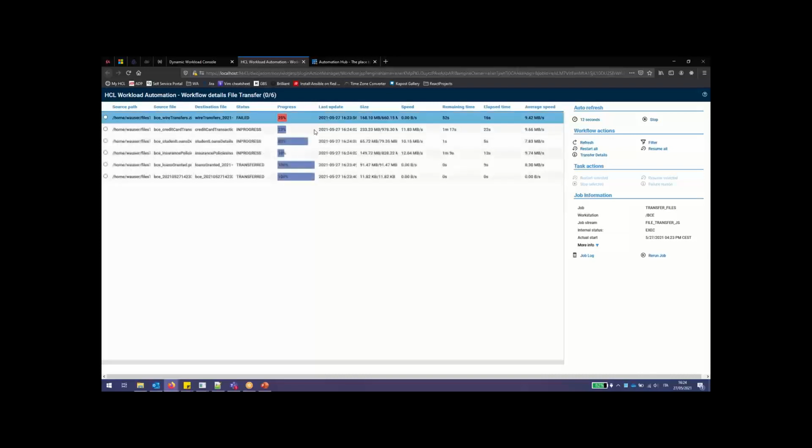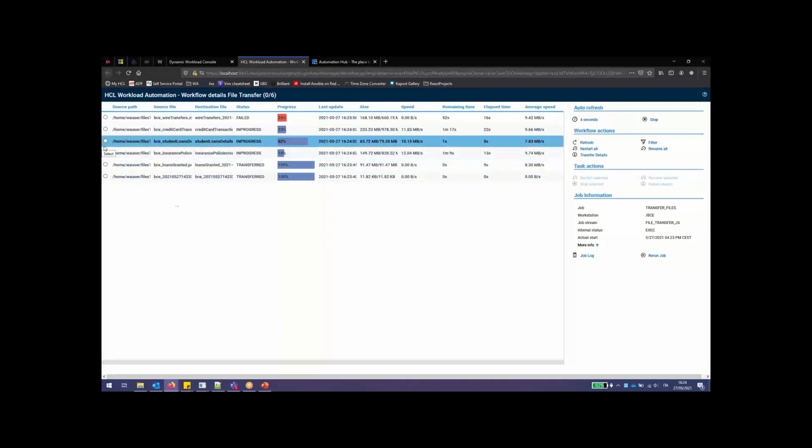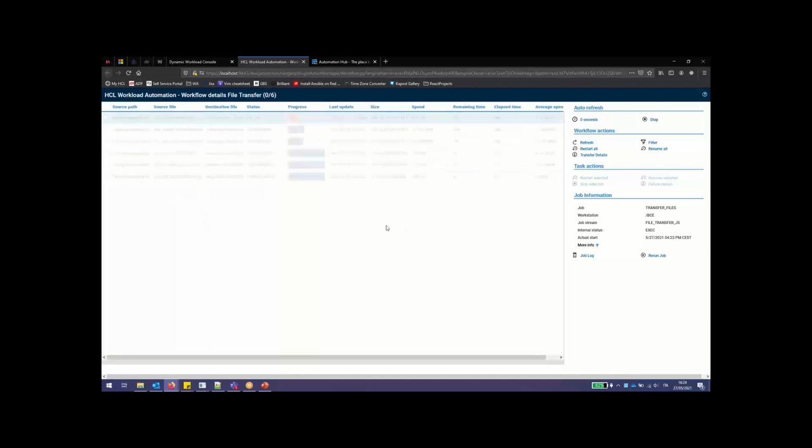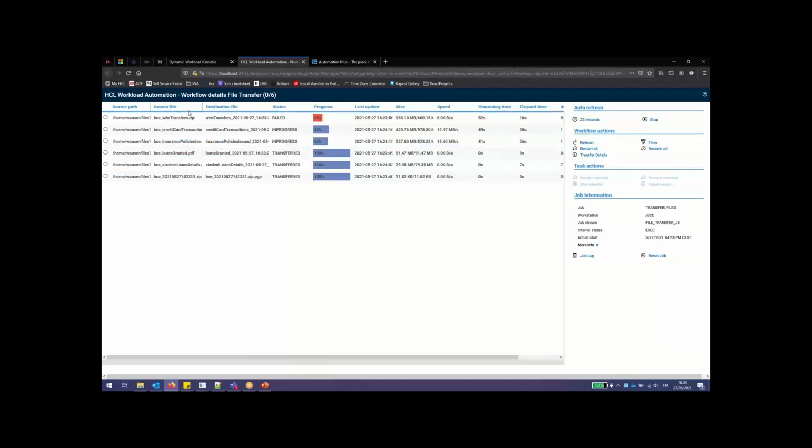I needed to stop as soon as possible, otherwise it would have ended before I finished explaining this view. Because in this view we have a lot of information.